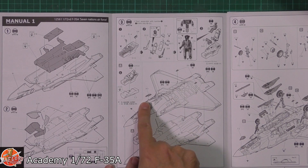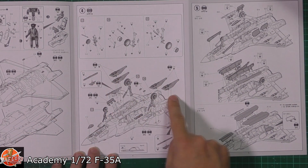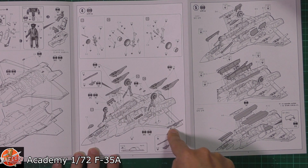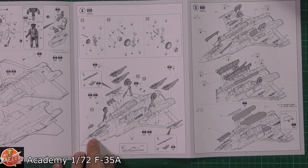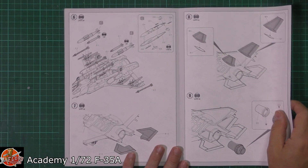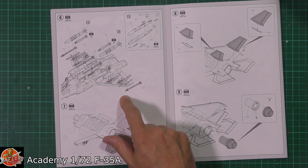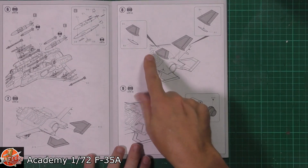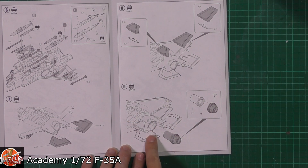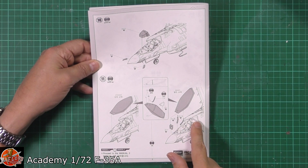Remembering to open up the holes at the back, and we've got the gun cover being fitted on the front. Moving along, we've got the gear going together, pylons on the wings — all the pylons and the smaller air-to-air missile pylons on the outside. We've got the actual glasswork for the front going on there as well. The doors are all being fitted on and closed up. It looks like we do get weapons — we've got your standard GPS-guided weapons, AIMRAAMs and Sidewinder missiles. Tailplanes being fitted at the back, horizontal and vertical, and then the nozzle — it's the fixed type that just goes in so you don't worry about it moving around. Last up we've got the canopy system with angle of attack sensors, and the canopy can be open or closed.